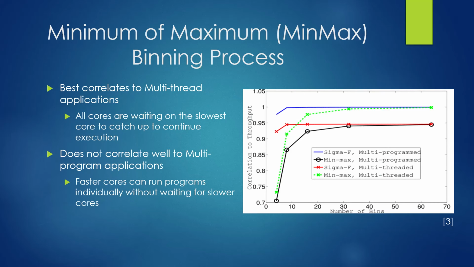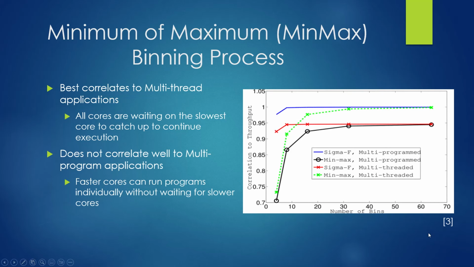This type of binning method best correlates to multi-thread applications. These are applications in which all of the cores are being used in a single program with multiple threads and are interacting with one another. This makes sense, as oftentimes the slowest core will be bottlenecking the overall performance in this type of application. It does not correlate as well to multi-program loads, where just because one core is slowly working on one program, another core is individually working on a totally separate program and not interacting with it, in which case, with the min-max binning method, the effect of the faster core is totally thrown out and not taken into consideration.